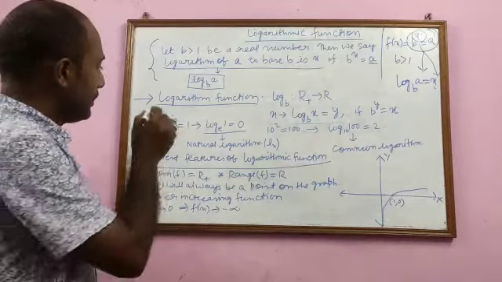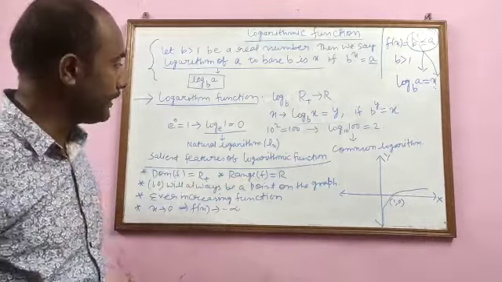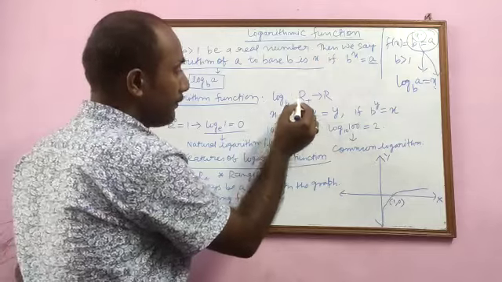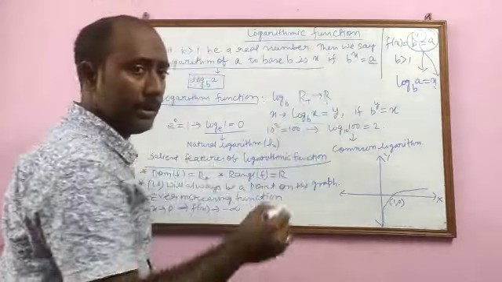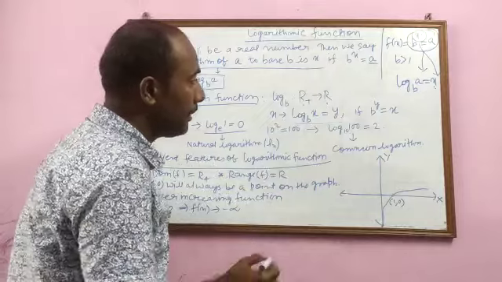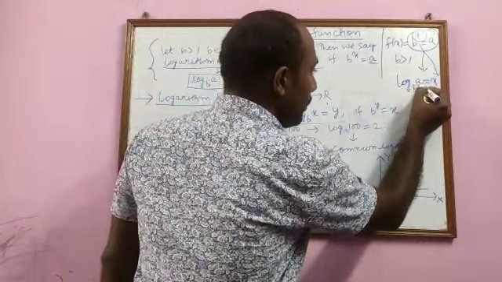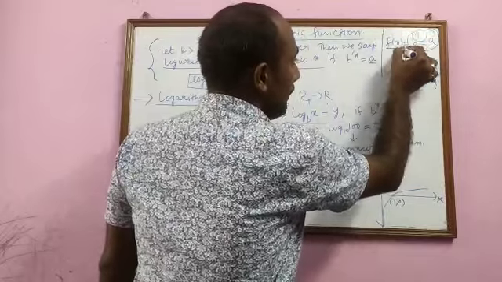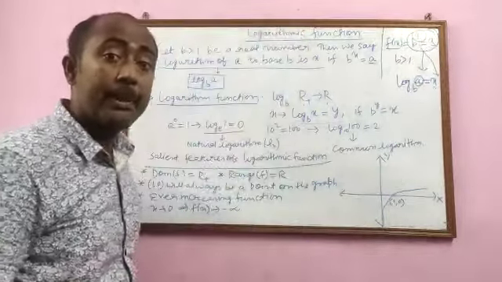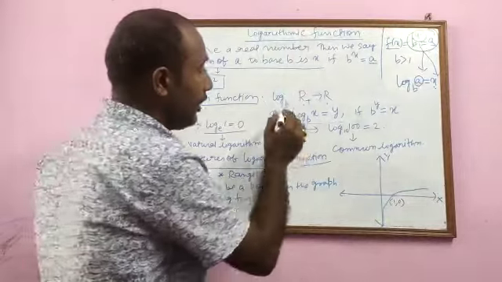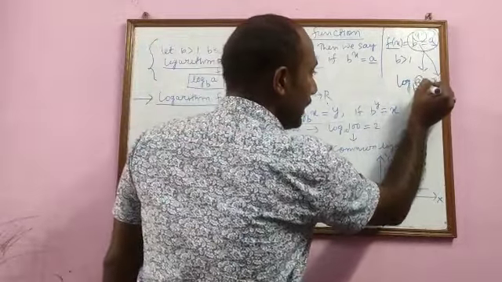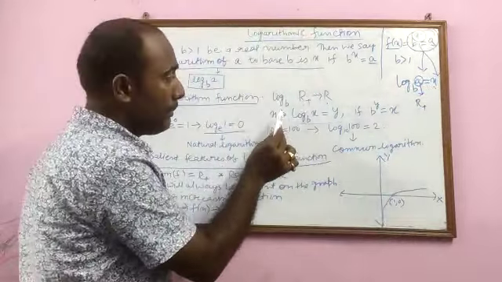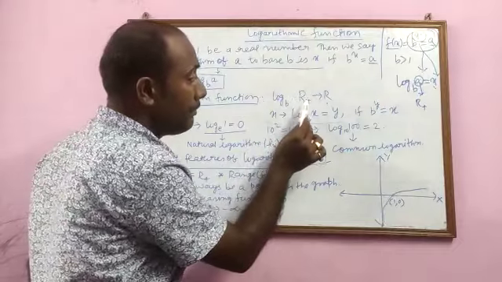So now let us first talk about the definition of the logarithmic function. The logarithmic function is defined as log with base b from positive real numbers to real numbers. Now why do we say positive real numbers to real numbers? Because in the exponential function, f(x), which we have assumed as a, will always be a positive real number, and in the logarithmic function whatever you place here will always be a positive real number. So we say that log to the base b is a function from positive real numbers to real numbers.